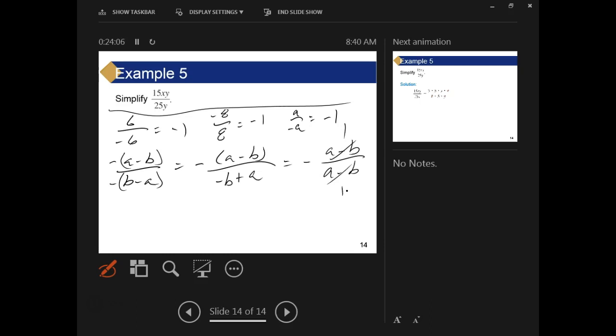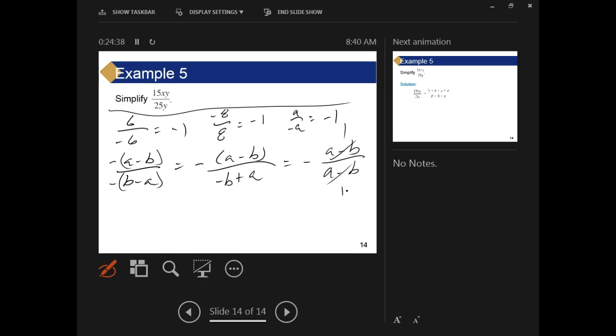If you multiply one of these by negative 1, you get the other. So therefore, just like here, if you multiply either one of those by negative 1, you get the other. Same thing here. You don't have to go through this step. If you ever see a subtraction divided by the opposite subtraction, exactly reversed, you know there's a factor of minus 1. So you don't have to go through this anymore. Just pull a minus 1 out and cancel the rest of them out. So that, like you said, is minus 1.